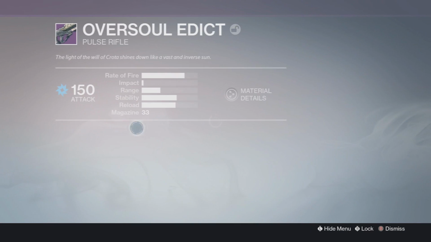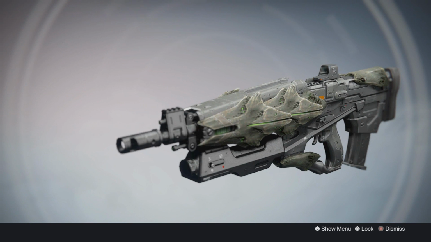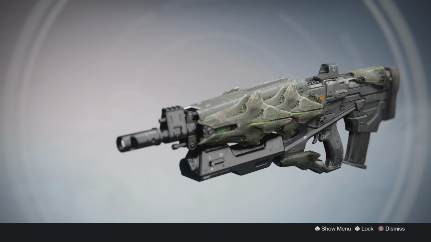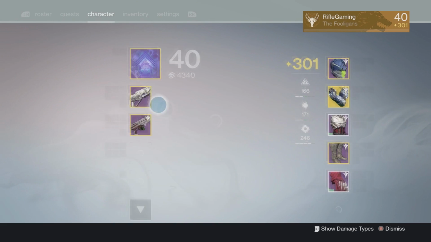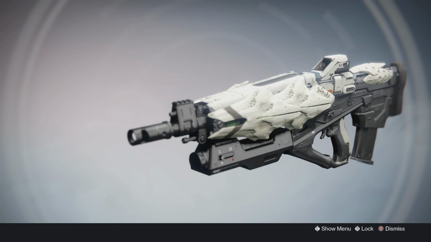Literally, this pulse rifle has the exact same stats and looks exactly the same as the Oversoul Edict, except the difference is the Grasp of Malok is a wider version of the Oversoul Edict, and it comes with a wider range of perks you can get on this pulse rifle. I mean, the Oversoul Edict's perks are set in stone. This Omnigul pulse rifle, however, is not.